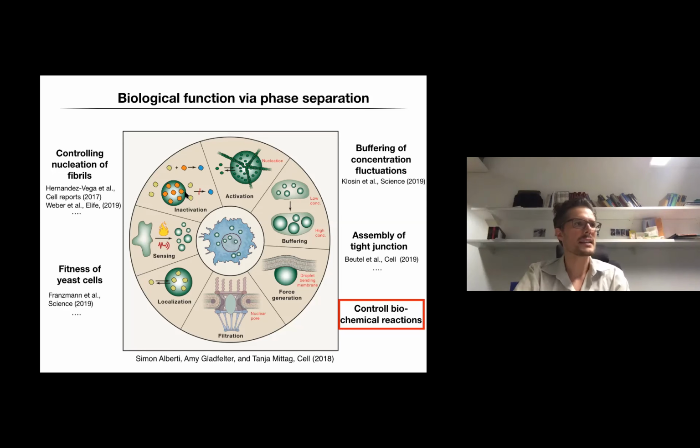And then the existence of the compartment, particularly its physical properties, can control the average length and also the average number density, and also the distribution, by the way, of these fibrils. So having drops or not having drops can act as a controller for this aggregation kinetics.